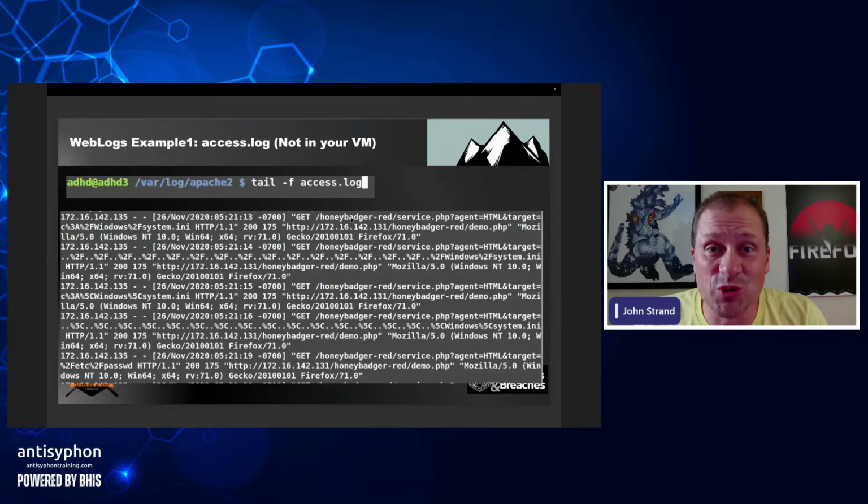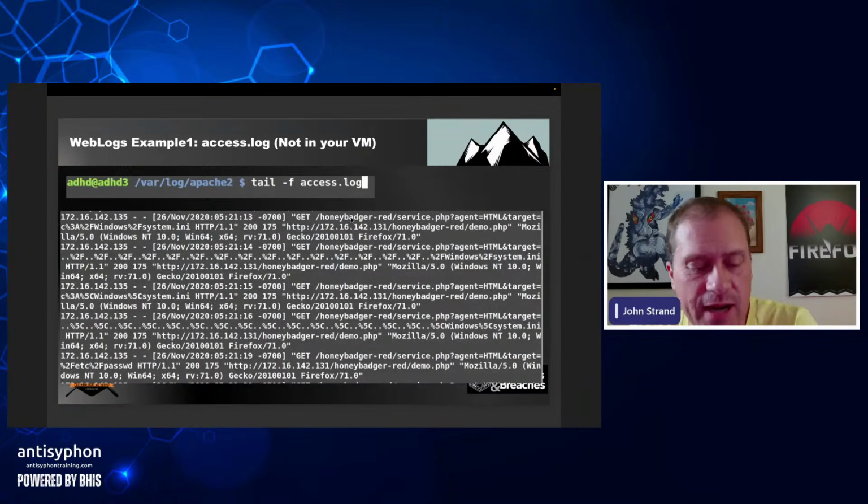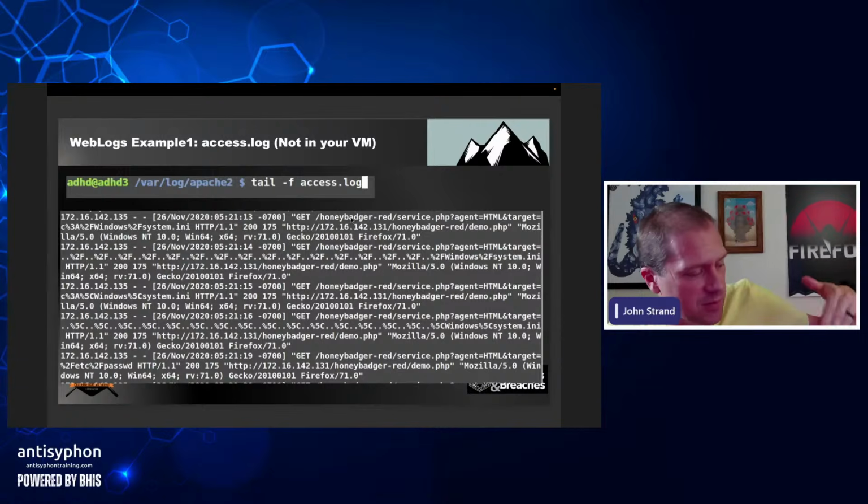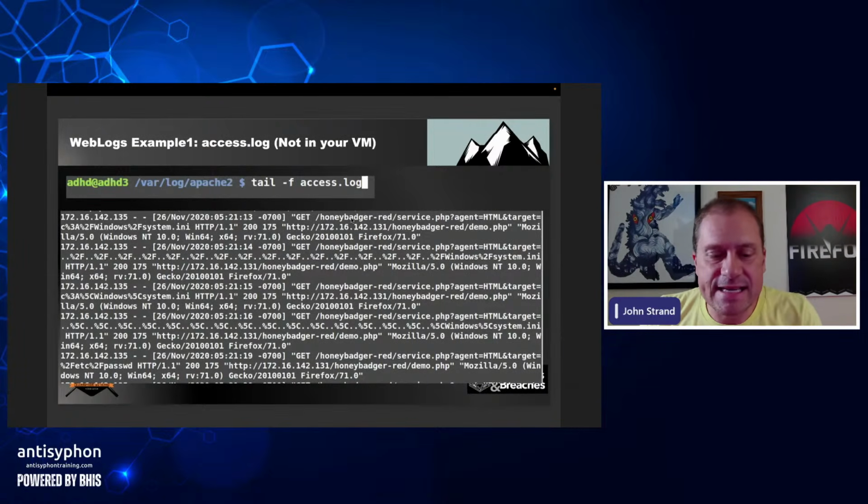I'm going to warn you, this next section is going to suck. This next lab is just crazy pills, but stick with me. It's important. The first thing is anytime you're looking at a server, you need to be looking at the server through the perspective of where the logs are. How do we parse the logs on that server?